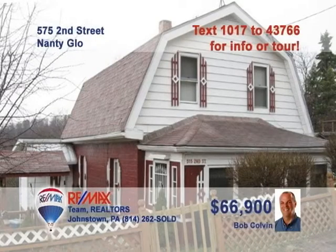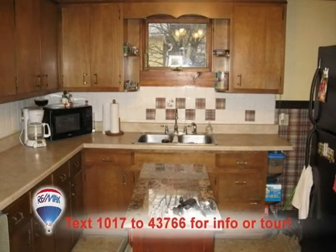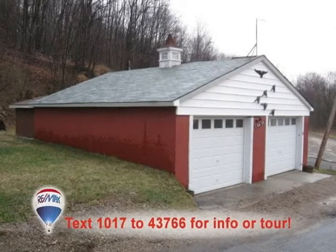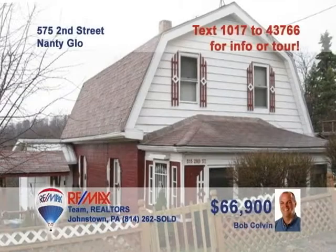Nanny Glow is where you can see this fantastic home for a young family. You're sure to enjoy spending time by the gas fireplace in the living room. Fine wood cabinets and easy-to-clean vinyl floors highlight the kitchen. Share family meals in the cozy dining room. The heated garage with a workshop is a handyman's dream come true. And these trees will help add to your privacy. Call a Bob Colvin team buyer agent today and ask about the one-year warranty.